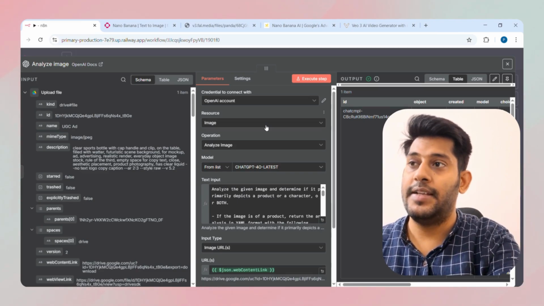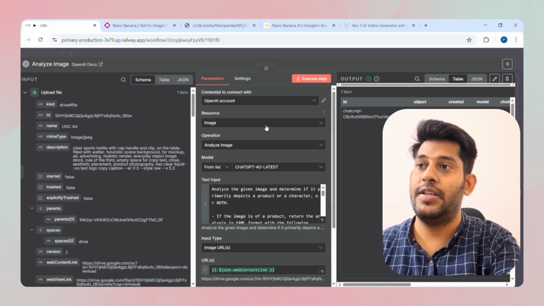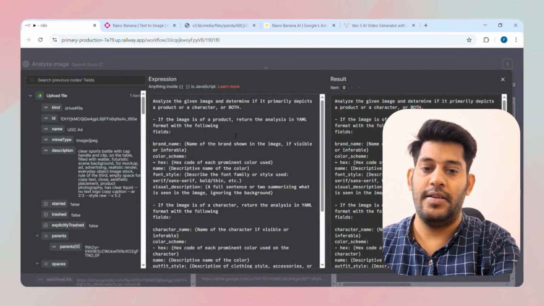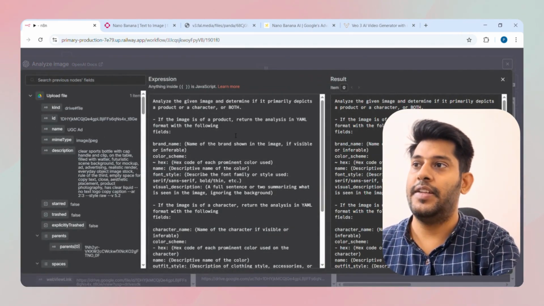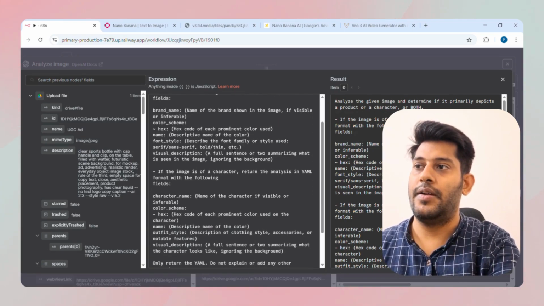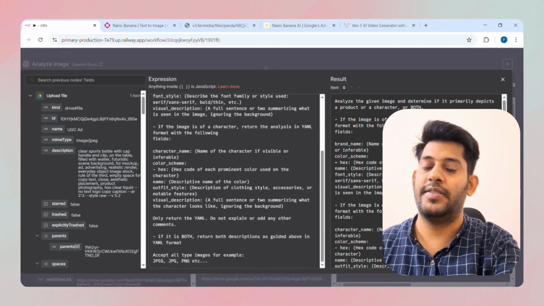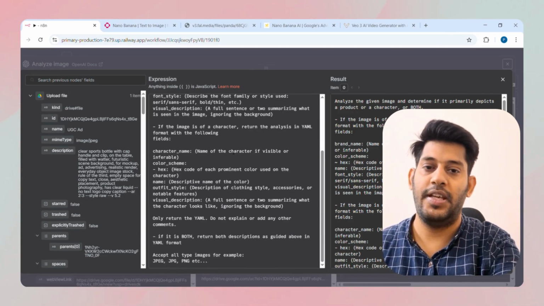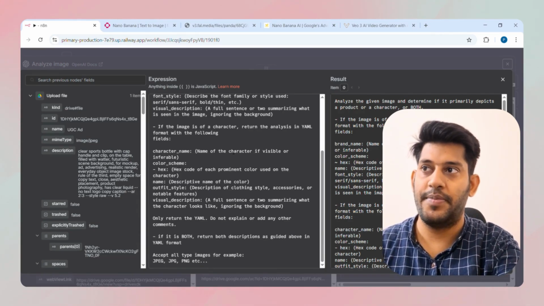And here you can see the simple prompt about analyzing the image, and as per the given image you need to write the script copy for the image and for the video script.